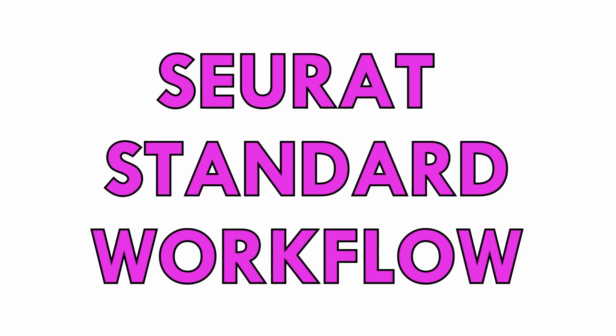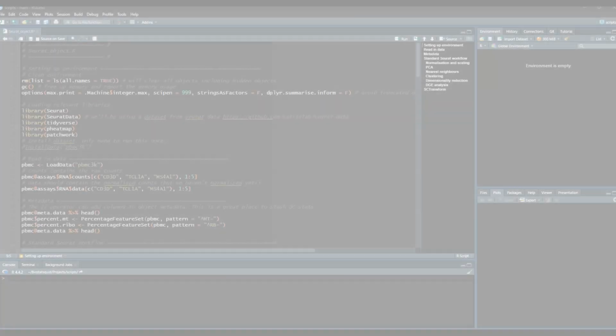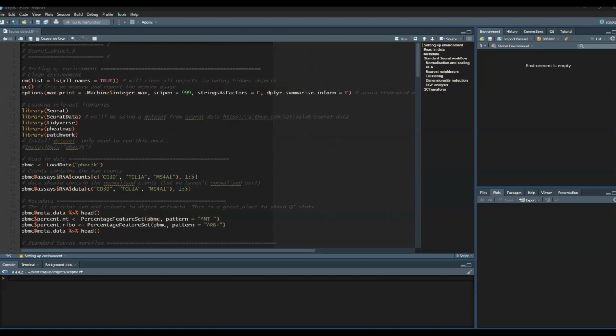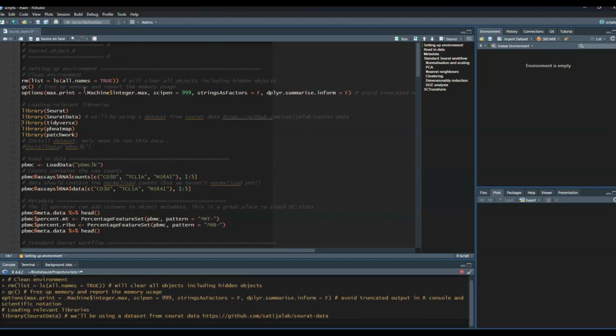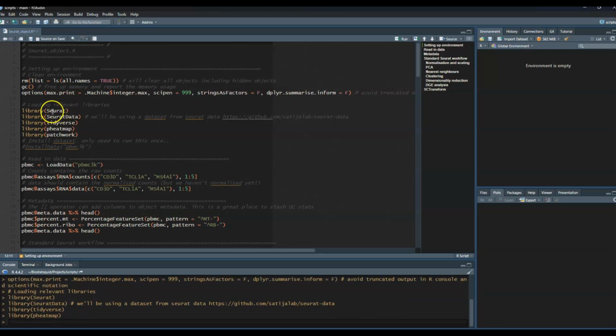Okay, let's have a look at an actual Seurat object and how a standard single-cell RNA-seq workflow would look like, as well as some useful Seurat functions. So this script is for processing single-cell RNA-seq data using Seurat in R. It starts by cleaning up the R environment and loading the necessary libraries like Seurat and SeuratData, since we'll be working with a built-in dataset called PBMC3K, which is a classic dataset of peripheral blood mononuclear cells.